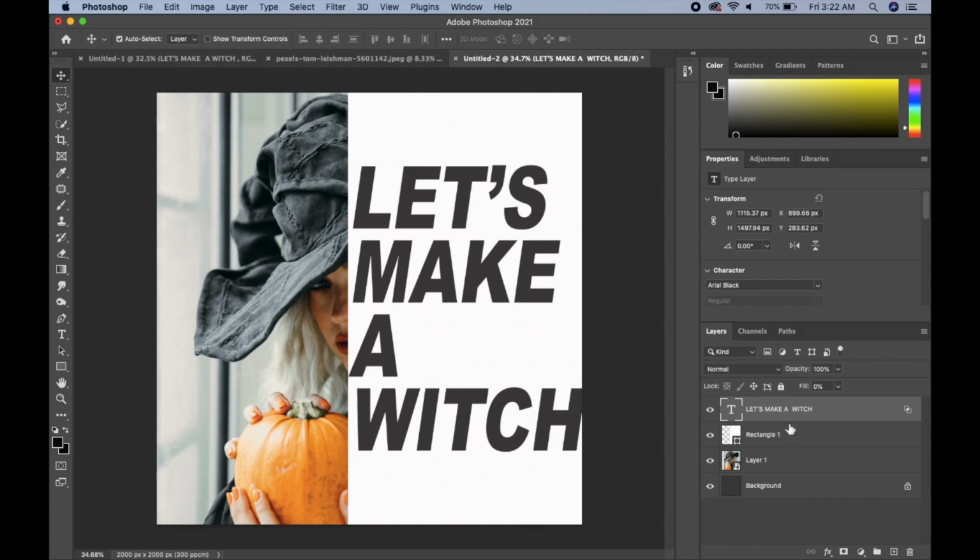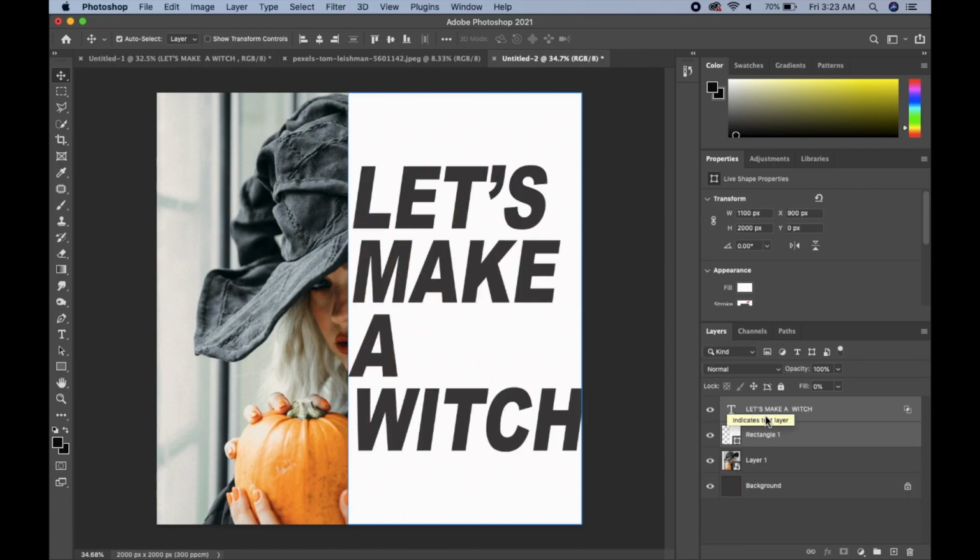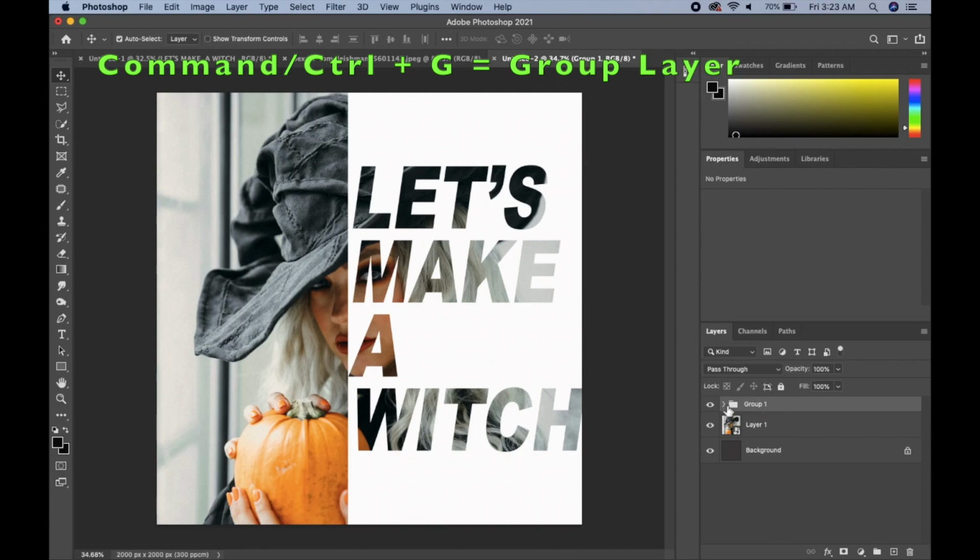I'll now group the text layer and the rectangle layer together. I'll hold on Command and click on both layers and drag them into the folder icon down here, or I can also hold them together and click Command G to put them together in a group. And we can see now the text layer is transparent.